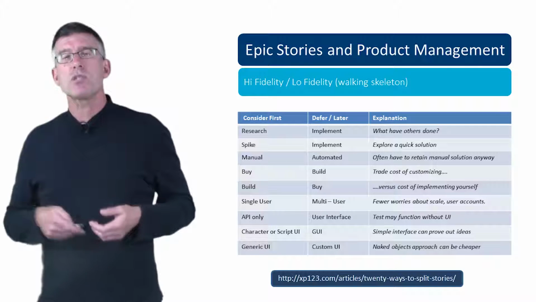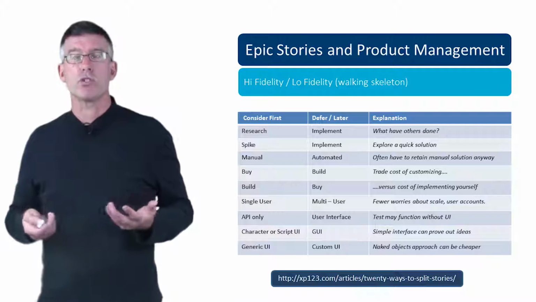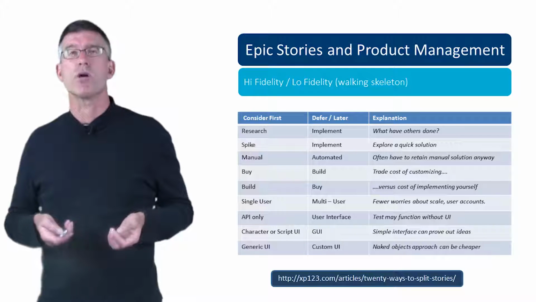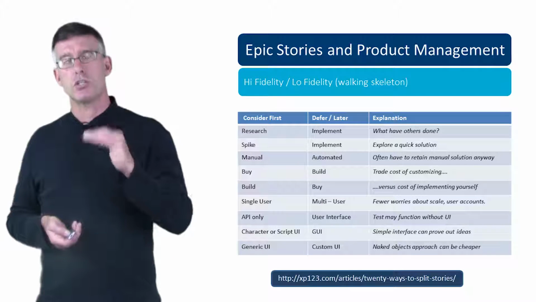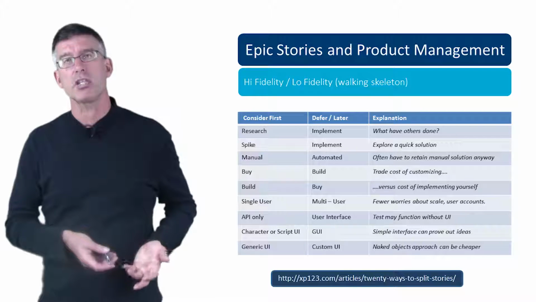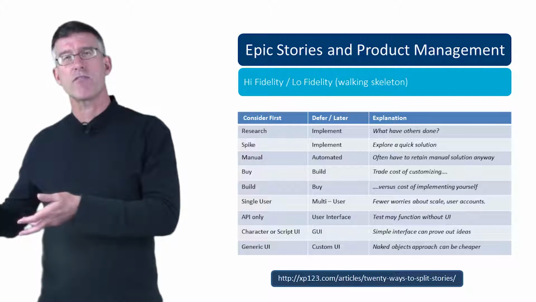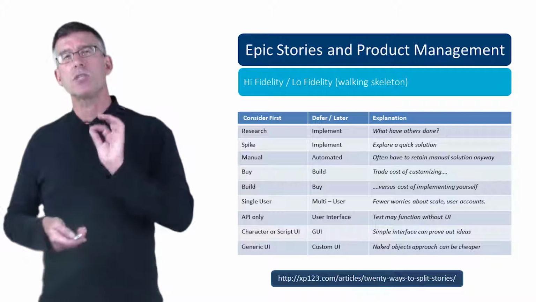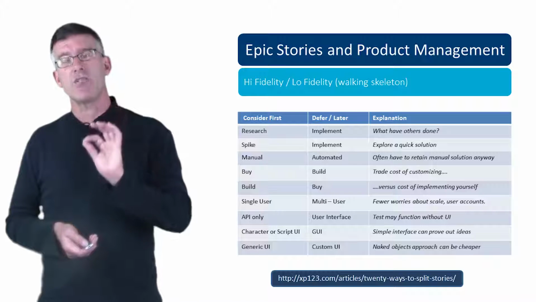So there's a list of 20 techniques here that are available to you. This actually comes from a blog that was written by Bill Wake. It's available at this website, giving you suggestions of how you can start with a more low fidelity implementation and iteratively and incrementally create a higher fidelity implementation. So this is another way to split a user story that is valuable.